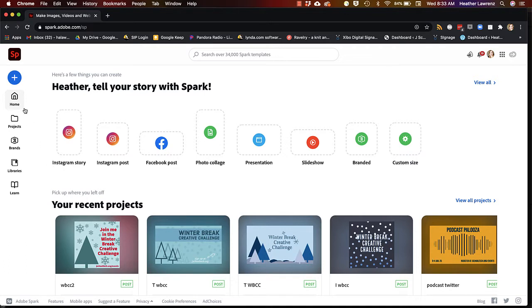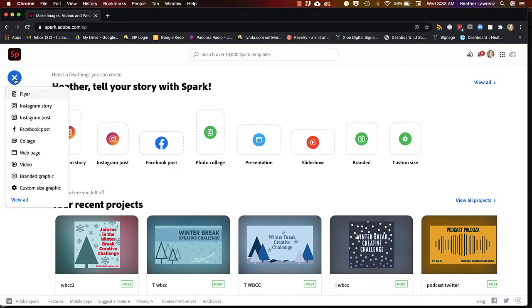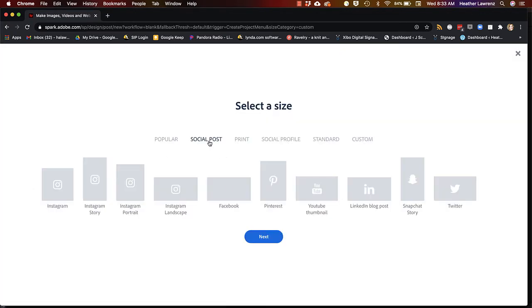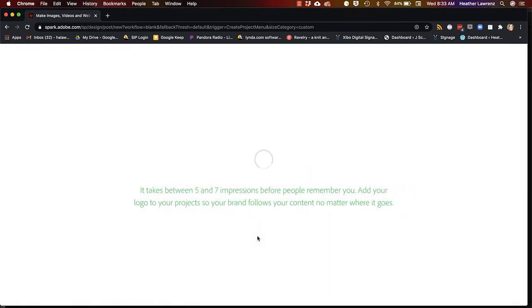You can also click this plus button and go down to custom size. Within custom size, you can see all of the different social sizes. I'm going to create just a regular Instagram square and hit next.